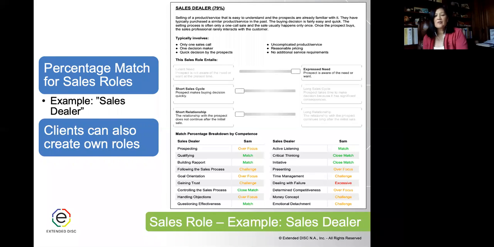What I really like about this page is, of the 8 roles that you saw on the previous page, it was like a summary. It still gives you that same percentage. So this is a pretty good match for this person's sales dealer. But then it breaks it down further, where it actually describes what a sales dealer is, and then where it falls in the sales role spectrum. And then, as Marku was alluding to, how it matches up to the 18 competencies. So this page has a lot of good information.